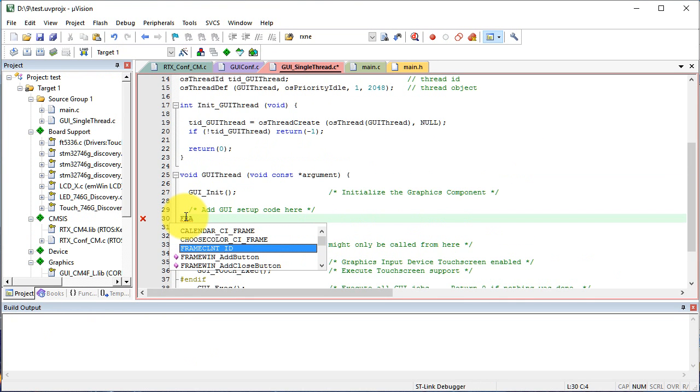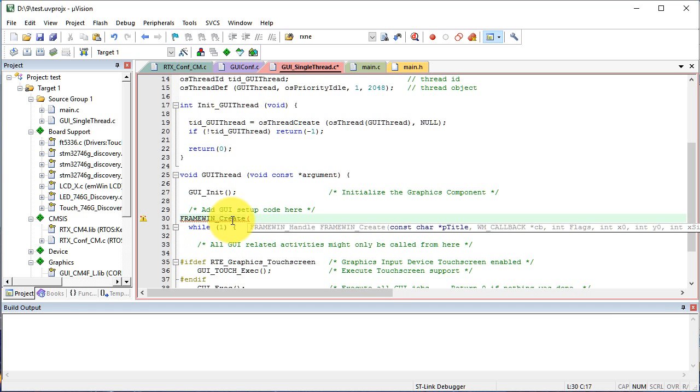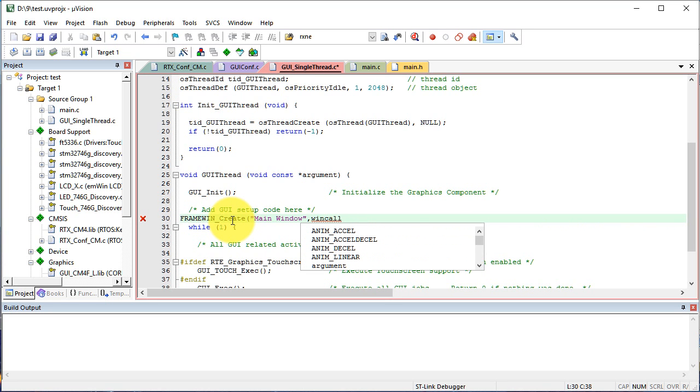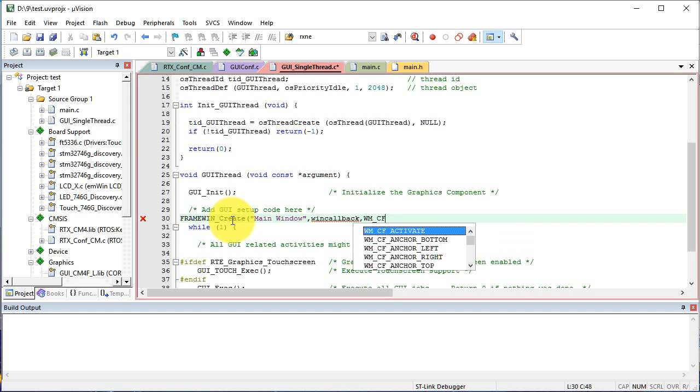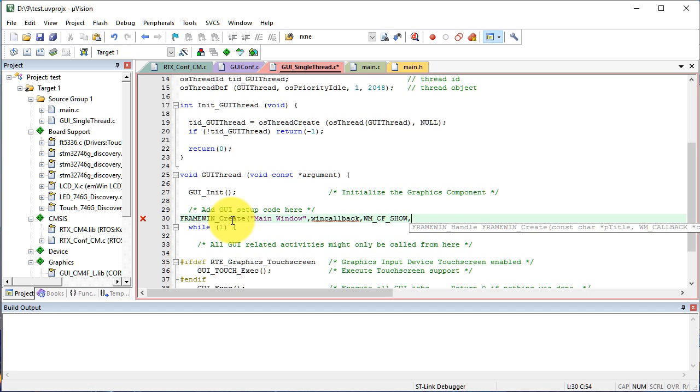First we will create the main window. The parameters are a pointer to the title or just a string, a pointer to a callback function, the state flags, and the coordinates.